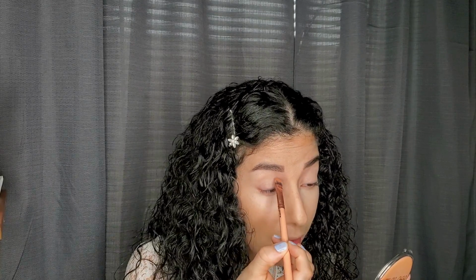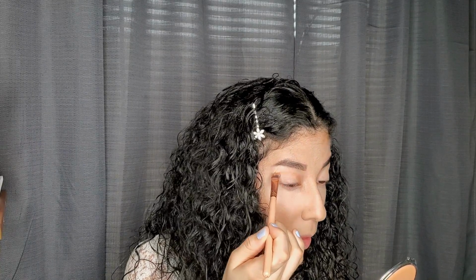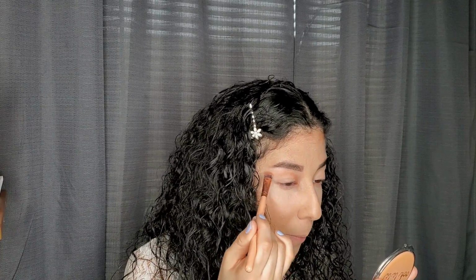Okay, so the brush that I'll be using for this look is BH Cosmetics number 5, and it's a flat brush to start with. I'm gonna grab a little bit just because I'm gonna be adding a lot of colors, so I don't just want to concentrate on the orange. I want to concentrate on all the colors I'll be using. And I'm gonna start on the top and just work my way out, as you guys can see, just on the top. Maybe with another brush for you guys, whatever works for you and is easier for you. For me, I think the flat brush, just because I'm working on my lid and then I work myself out of my eye, it's easier for me.